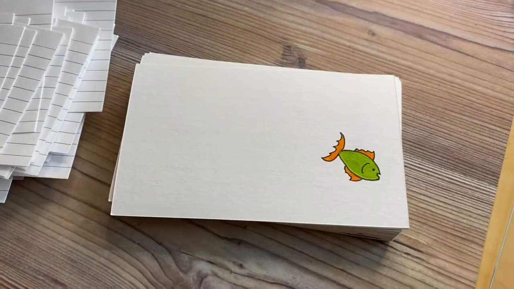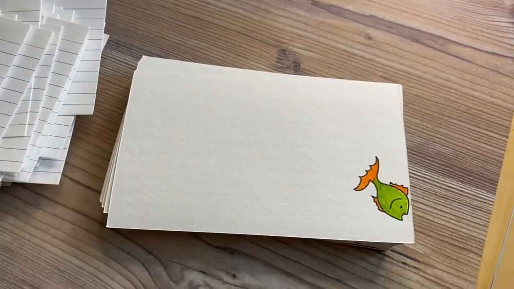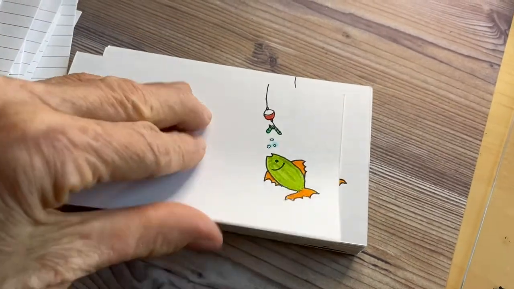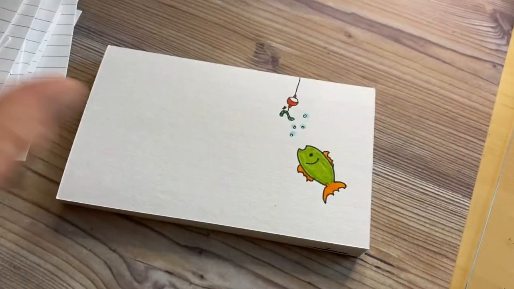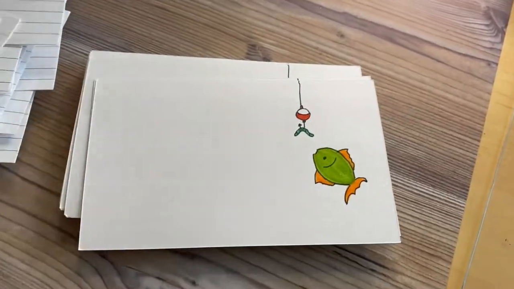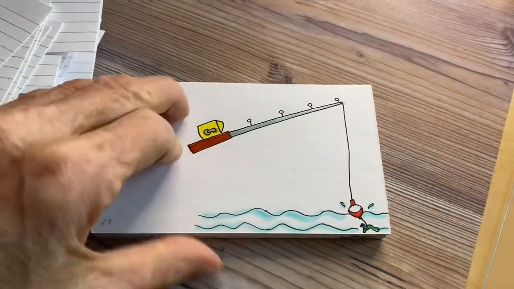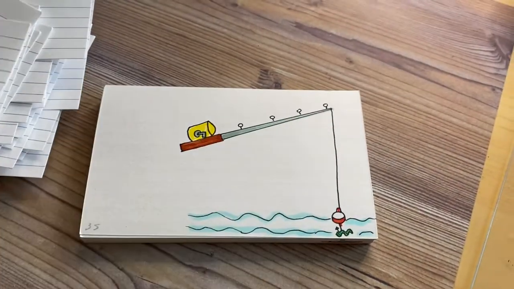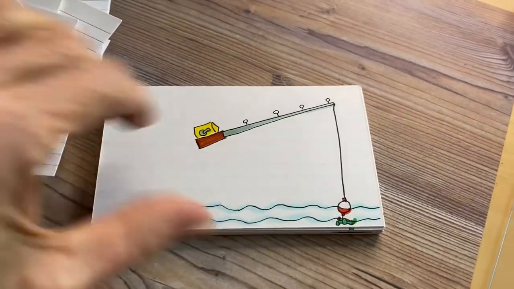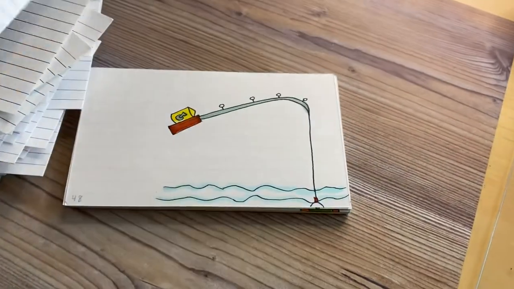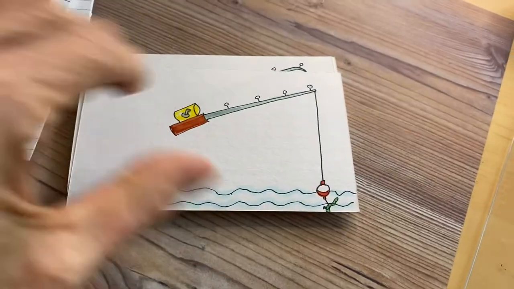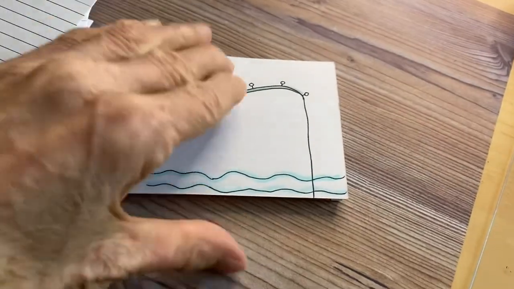He's going off the page again. He's going up toward the bobber. Now I show the fishing pole. Here it is, the bobber's on top of the water, and the fish is going to come up. He grabs it, and you can see that the fishing pole is pulling down because the fish is pulling on the worm. It's going up and pulling down again.